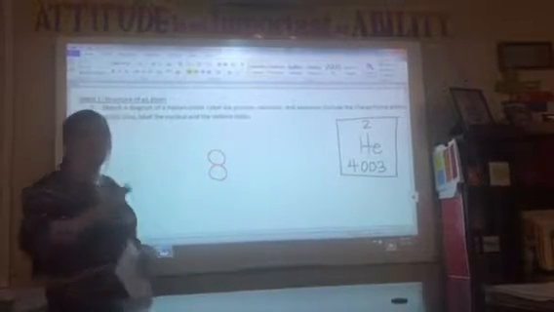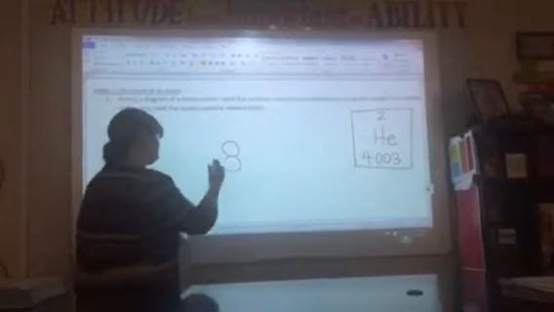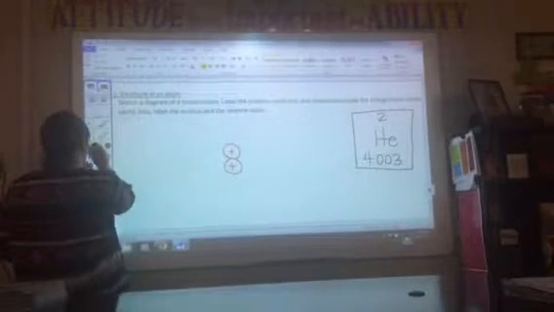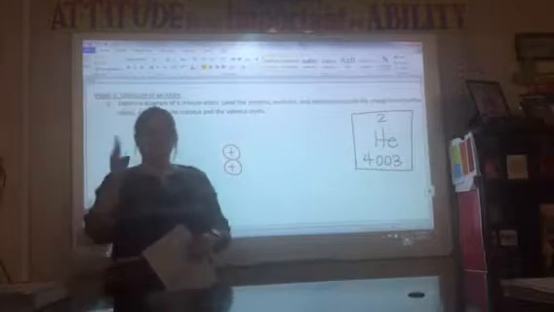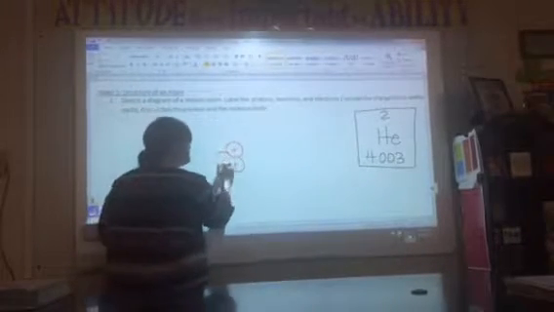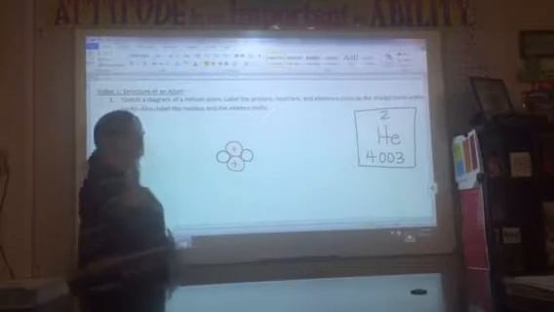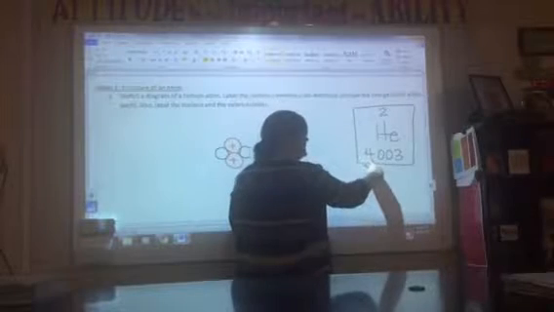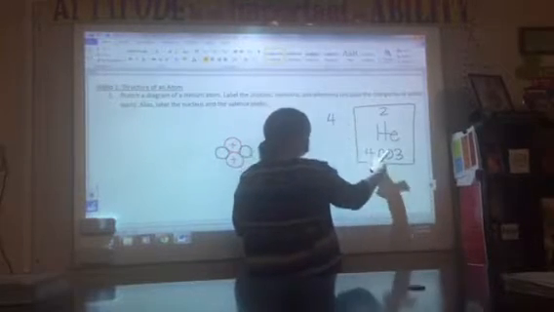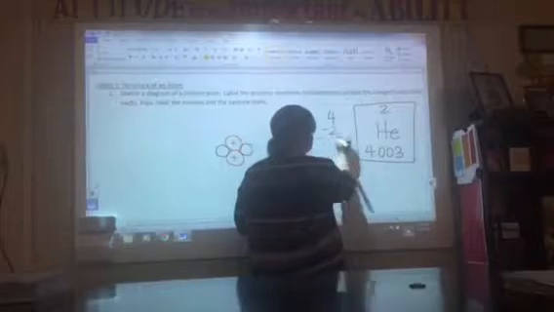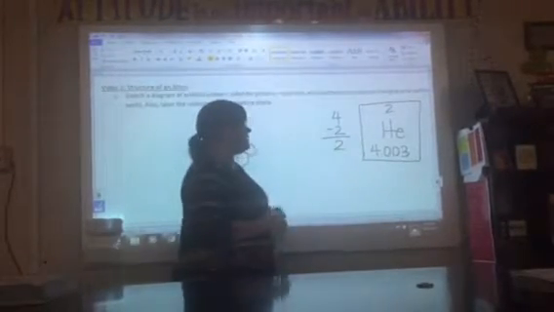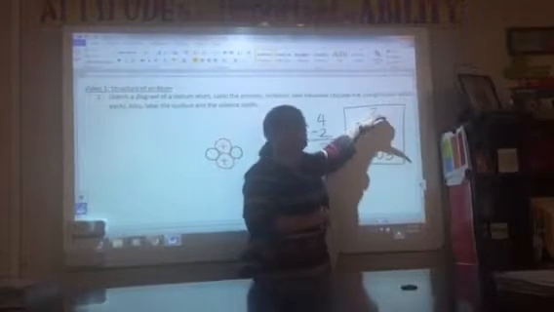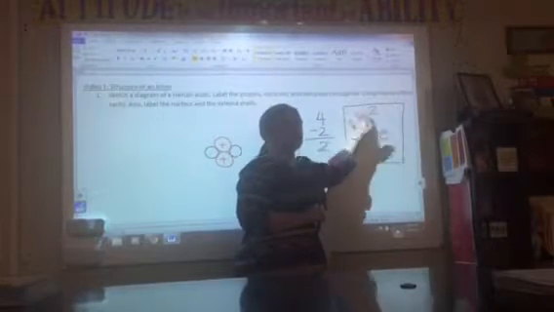What kind of charge does a proton have? Positive. Proton positive. P and P. Okay? Protons positive. All right, what else are we going to find in the nucleus? Neutrons. And neutrons have what kind of charge? No charge. They are neutral. All right, and the way that we figure out our neutron number is we take this number, the atomic mass, and we subtract the first number, okay? And that tells us that we have 2 neutrons. All right, because this is the number of protons plus neutrons. This is just protons. All right, does everybody understand that part?